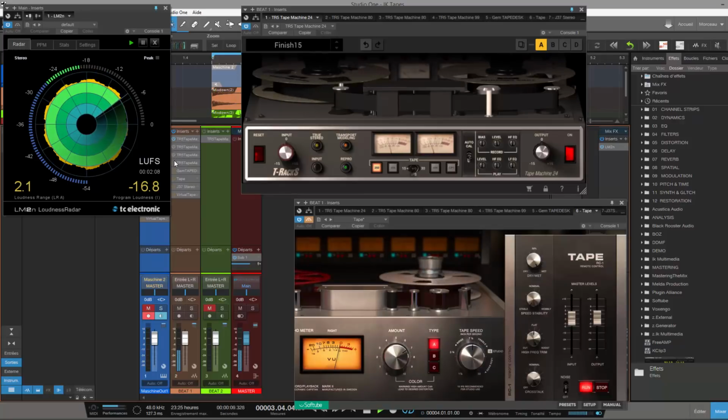Let me just disengage this because it's getting a lot of CPU cycles. Now. Okay. You feel that? Going back in the studio here, the quality.